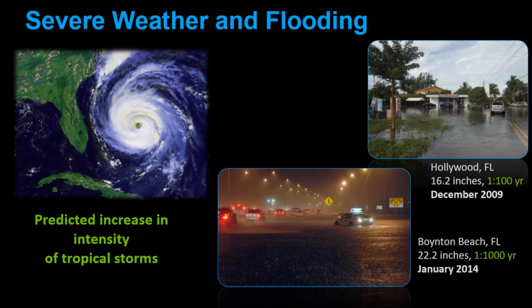That's the prediction, but we're seeing them much more often, and that means that our communities are challenged to deal with the amount of rainfall we're getting because the systems are not designed to handle that much water in that short a period of time. We need better models that will predict how much water we will see on our land and our land's capacity to drain that water so that our communities are sustainable and resilient for everyone.